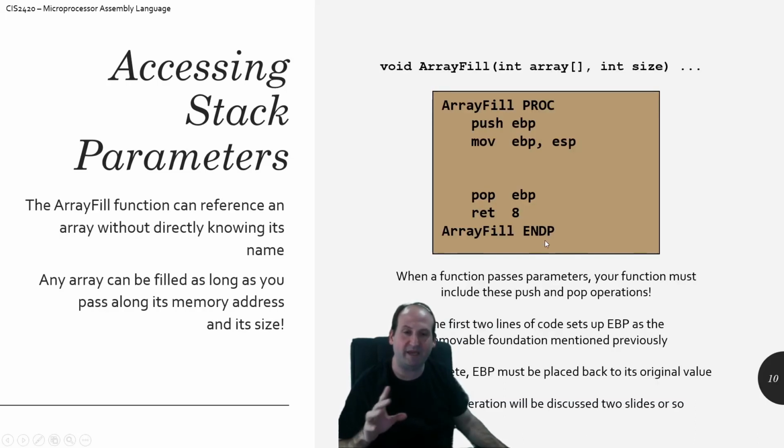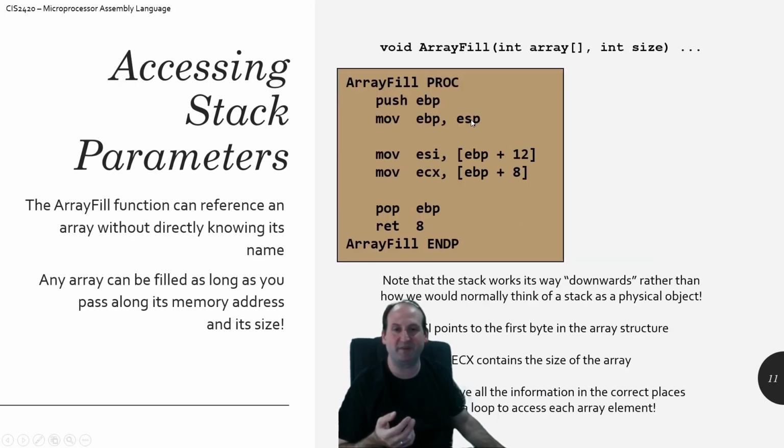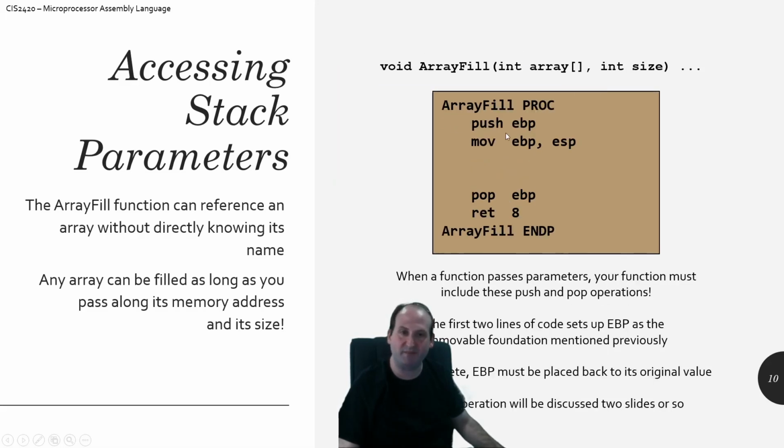So coming back here, this is basically the way you do things if you have at least one parameter passing in. Any number of parameters greater than 0, these two lines of code go at the top, and these two lines of code go at the bottom. You're going to see here, we haven't talked about this, and we're throwing a number on top of this. We'll see this in a minute or two.